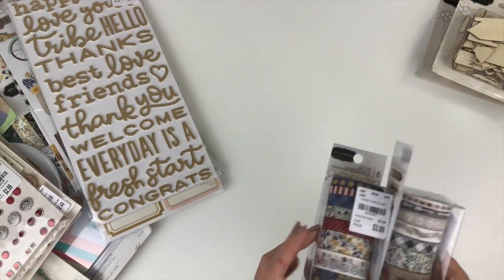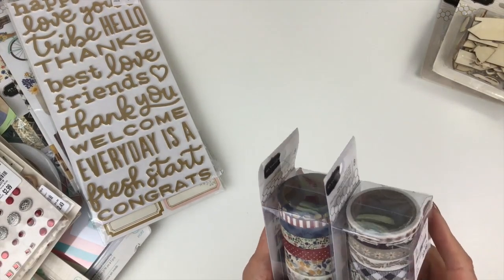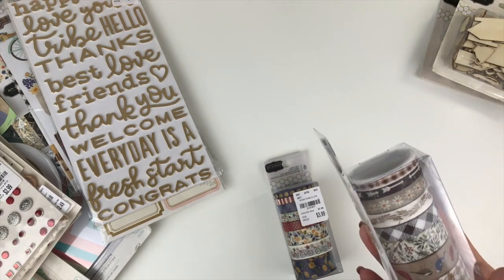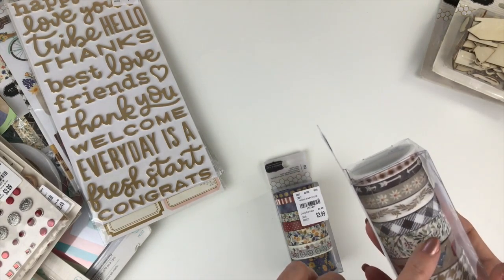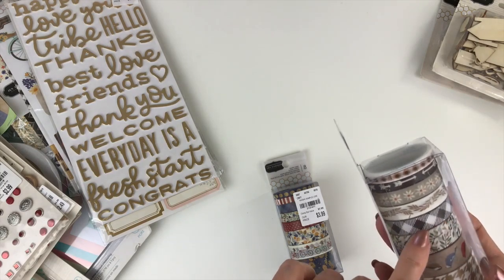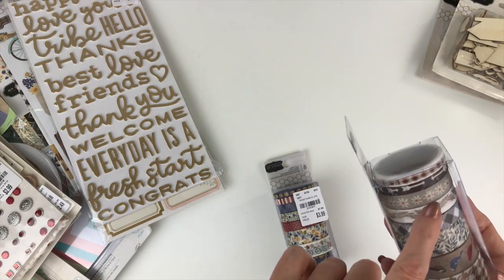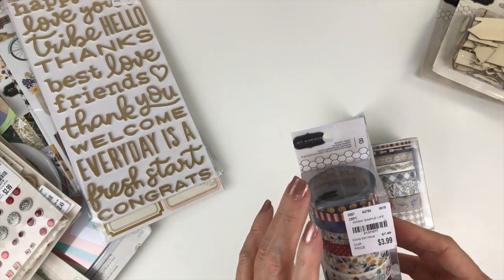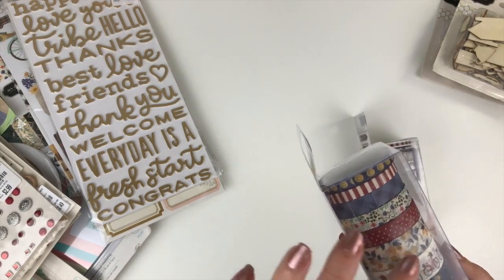Okay, then washi tape. I picked up 2 different washi tapes. This one's from the Warm and Cozy, and it has the houndstooth, the birds, the little leaf, the buffalo plaid in black, which I love, and a little vine, daisies, arrows, and sunflowers. And then this one's from Simple Life, and this one I love.